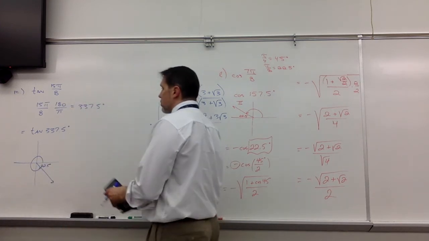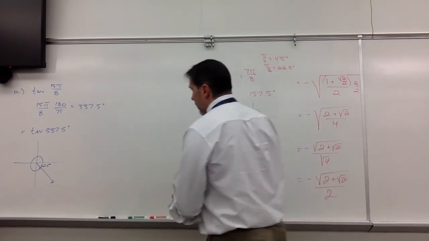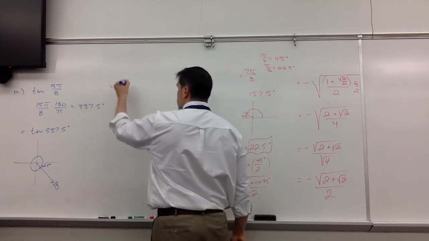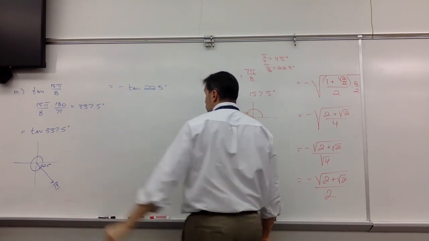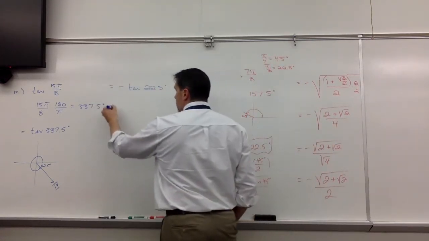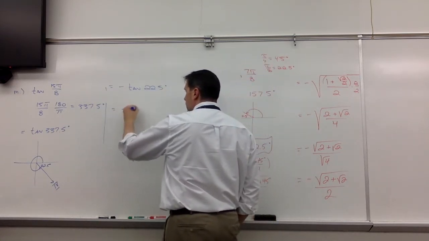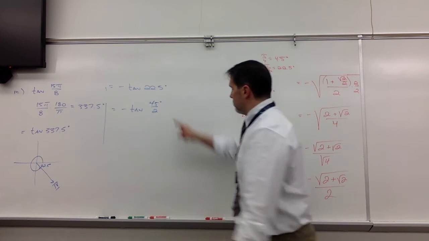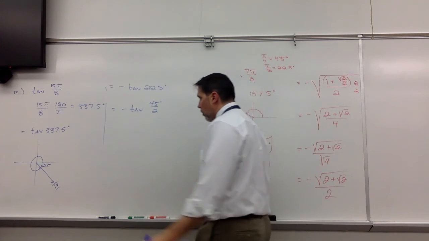Okay, so what is the tangent of 337.5? Well, it's just like the tangent of 22.5, except you're in quadrant 4, where tangent is definitely negative, so let's just call this negative tangent of 22.5 degrees. And then from there, it's up to us to decide how we're going to play this. I guess I'm getting a little ahead of myself. First of all, 22.5, we're doing a half angle, half of 45. The 0.5 kind of tips me off that we're going to be using a half angle identity here. So negative tangent of 45 over 2.